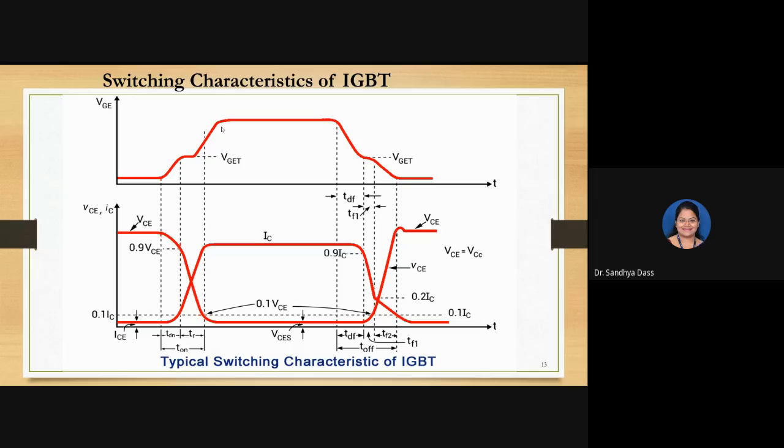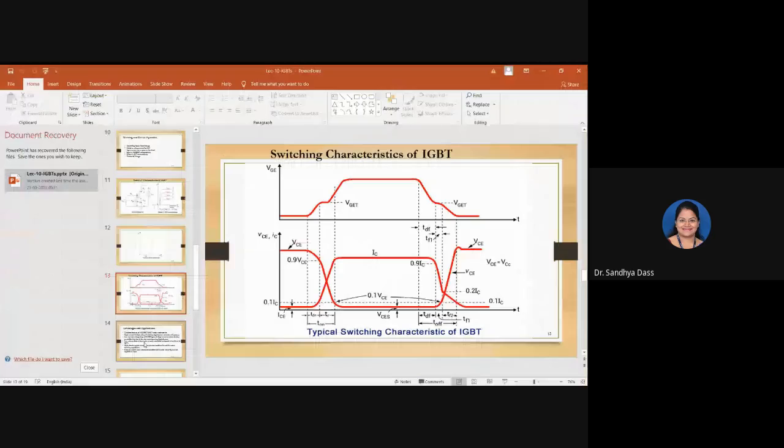So how do we say the device is turned on? We will look at the output parameters: the collector current is our output current, and the voltage across collector and emitter is our voltage across these two terminals. If there is maximum current from the device, then that is when I say the device is turned on. If the current is zero, then the device is turned off. I hope you are getting it. Can anyone acknowledge that? Am I able to explain? You are able to interpret it?